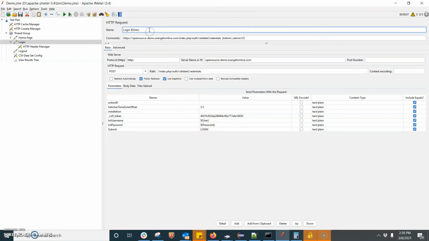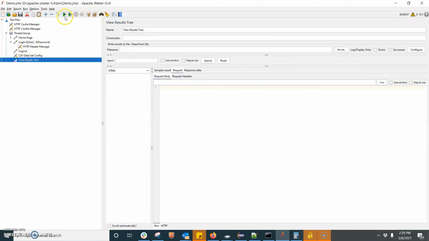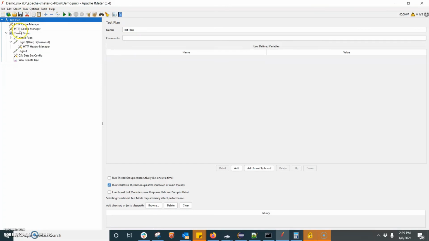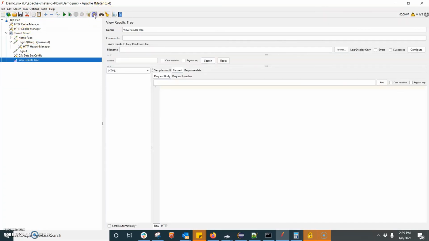So Jmeter provides a lot of flexibility in terms of parameterization. You can add it in the test plan, the user defined variables, or the CSV file. So there's a lot of flexibility in Jmeter.